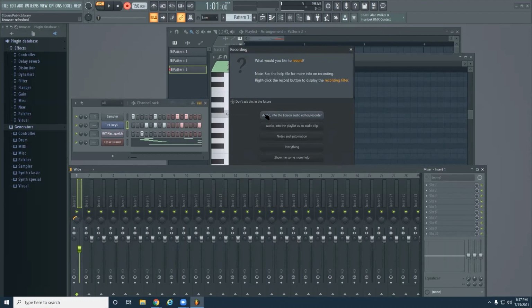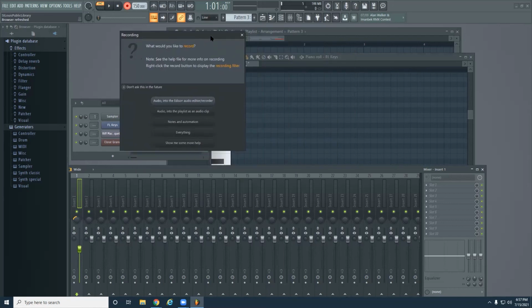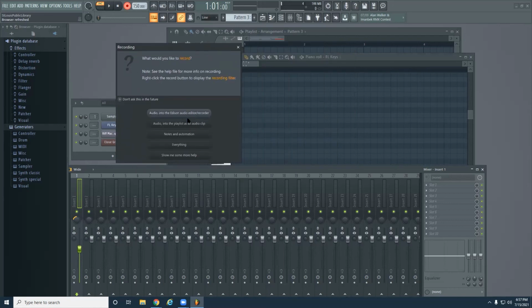So if you want to record live audio, you have your microphone or something, and you're recording your guitar, your voice, your live piano, you'll choose one of these two things. It's going to depend on what you're doing and what you want to do, whether you're going to do Edison Recorder or the playlist. Into the playlist is what I do most of the time. It's very simple because once you record that audio, it's going to automatically paste it into the playlist in line and in time, which is usually what you're going to want. The Edison Recorder is just going to have editing options specifically for that piece of audio.